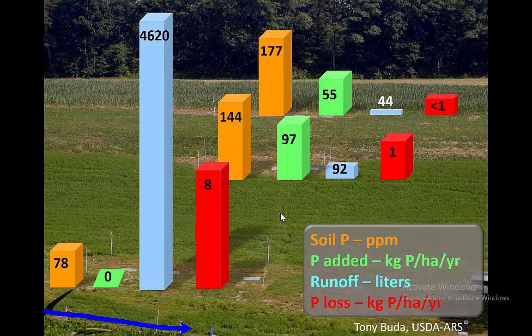And again, I mentioned decimal points can have a huge impact environmentally. So we're going from less than 1 to 1, and now we've jumped up to 8. Huge losses. And that was with not applying any phosphorus. Right? And so this is telling us transport is important as well. So we've talked about source, and we've talked about transport.